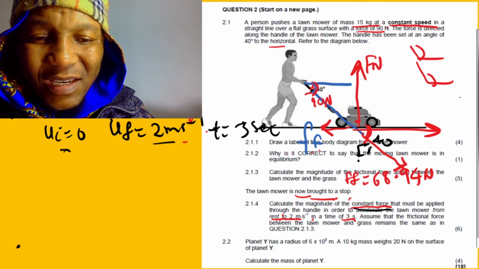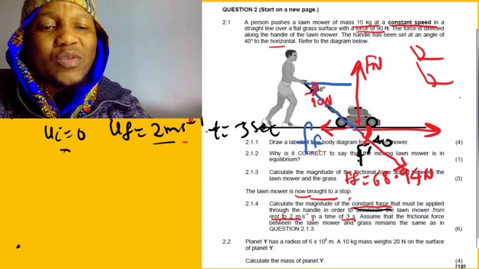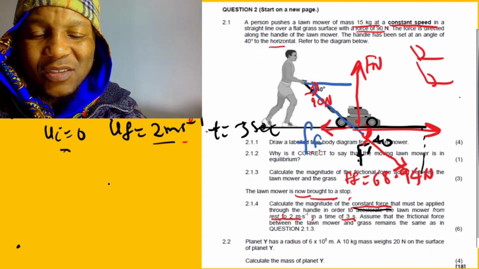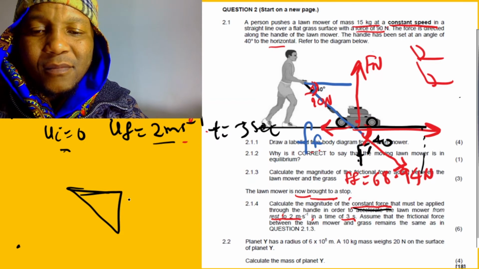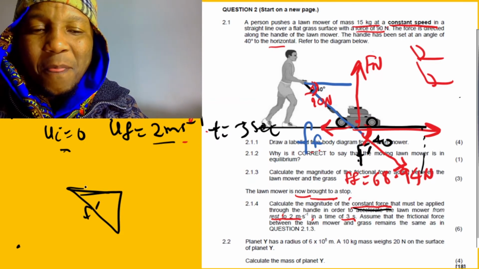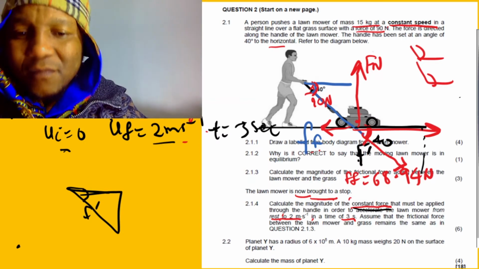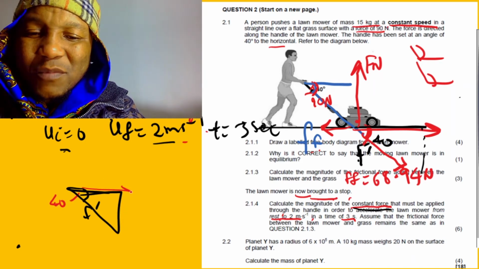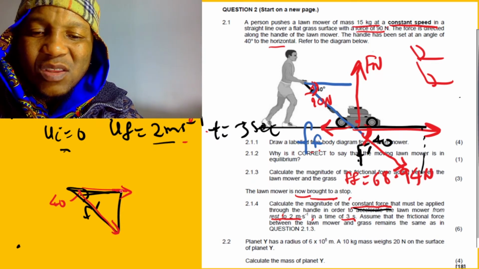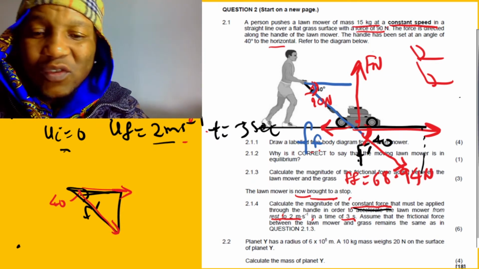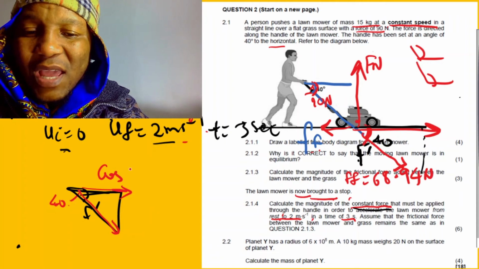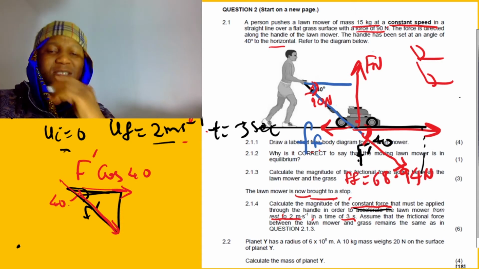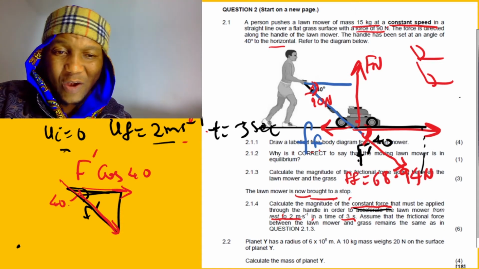Let's call it F dash. So this one here in the horizontal, remember horizontal is cos. Our triangle is like this. So we got F dash, we don't know, and our angle equal to 40. So now how are we going to get the horizontal? Because my intention is to get the horizontal. So I'm going to say horizontal is cos. What is the angle? Angle equal to 40. And then you always multiply by the hypotenuse, which you don't know. We call it F dash for now, because that's what we're looking for.